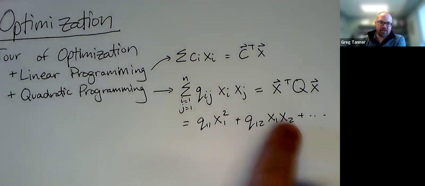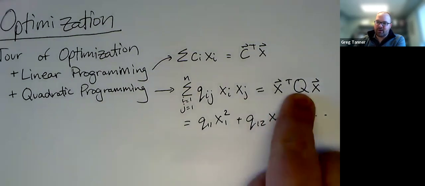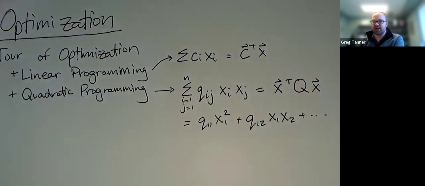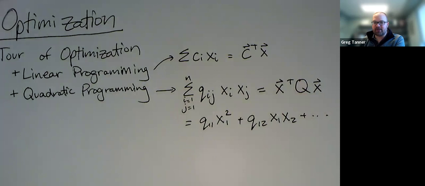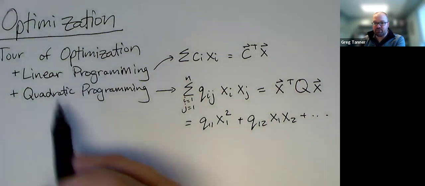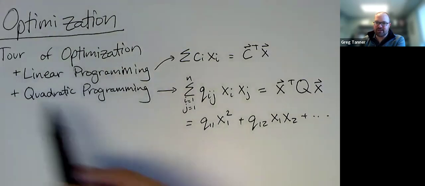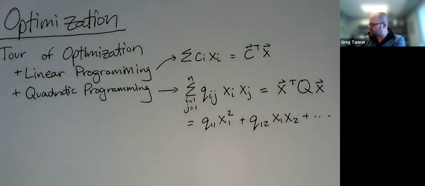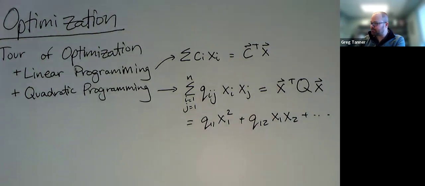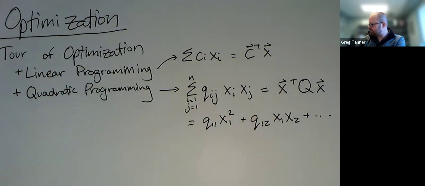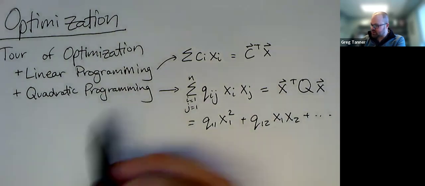Okay, and in general, quadratic programming will have maybe a quadratic term plus a linear term in the objective. And so you'll have both a quadratic and a linear term possibly in your quadratic programming objective. The nice thing about quadratic programming is that you can solve them with techniques very similar to, and variations on, how linear programs are solved, depending a little bit on the properties of this Q matrix and whether it's positive semidefinite or not. But we won't go that deep into it. And so that's quadratic programming.